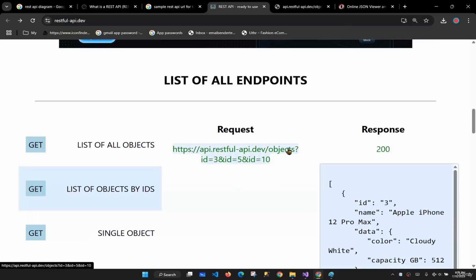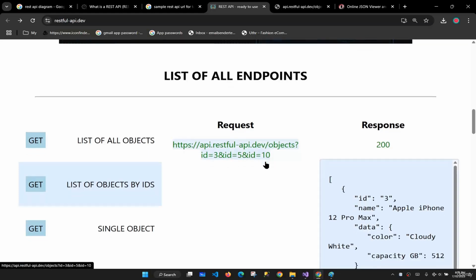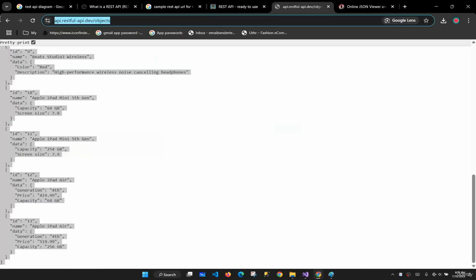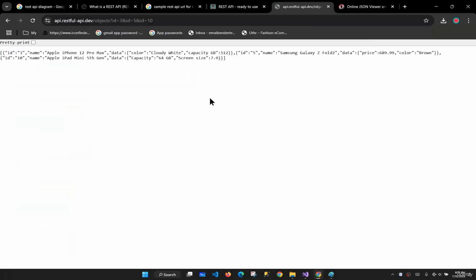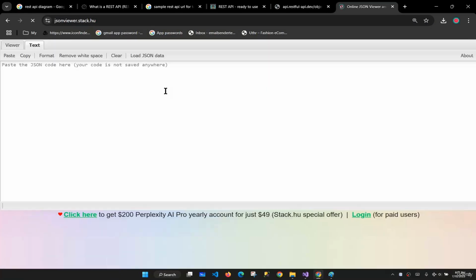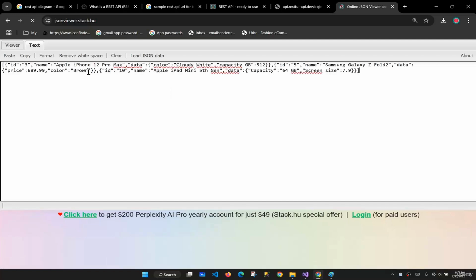Great. So we have the objects, then the ID parameter, the value of the ID. And after that, the second parameter, and the ID is 5. Then we have the ID is 10. And if I copy this part and get inside this and paste it and press enter, now the result is something smaller. And if I copy this one, come over here, refresh the website, and let's see the result. So paste over here and get inside.